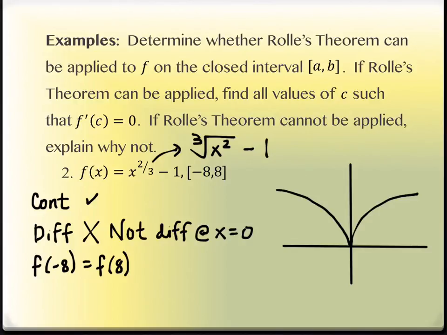But we're also supposed to check the third condition. I mean, we know Rolle's theorem is not going to apply, but we're going to check and make sure that all the conditions apply. So let's check the third one as well. f of negative 8 equals f of 8. So if I put in negative 8 to this function, and I'll do it from the cube root perspective, what is the cube root of negative 8? Negative 2. And negative 2 squared would be 4. Not negative, but positive, right? 4. And then 4 minus 1 is 3. Now, you're welcome to use your calculator to plug that in. I don't have a problem with that, but this one's pretty clean. We can actually do it in our head.